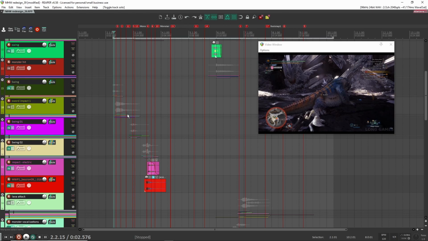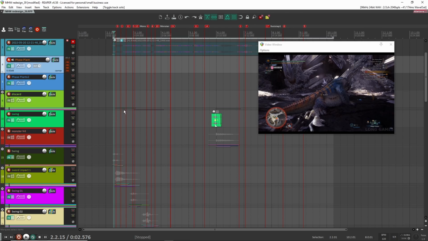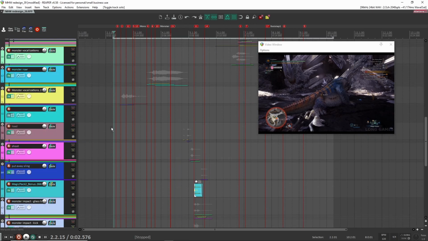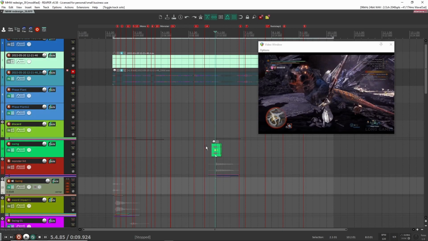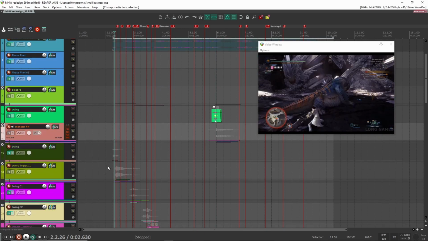Just before we jump in though, let's have a quick look at my setup here. It's really not well organized, but just so we have a basic idea of what we're looking at in terms of my session. I actually started in the middle here. The first thing I started with was the character swing, and then I went back to the beginning and worked on the beginning swing here.